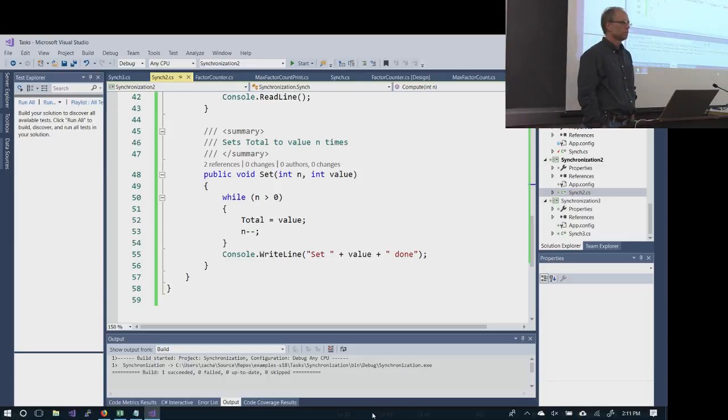Would it be a value? Well, we've got in one case, one task is using a value of 0, the other a value of 1. Right? They're sort of simultaneously storing zeros with one hand and 1s with the other. So what would you expect the value of total to be afterwards? Whatever you told total to be set to last. Right, you'd expect it to be either 0 or 1, whichever it got set to last. Can you imagine a situation where it wasn't either? Just like sometimes in the other example, total ended up not being 0. Can you think of a situation where total would be neither 0 nor 1?